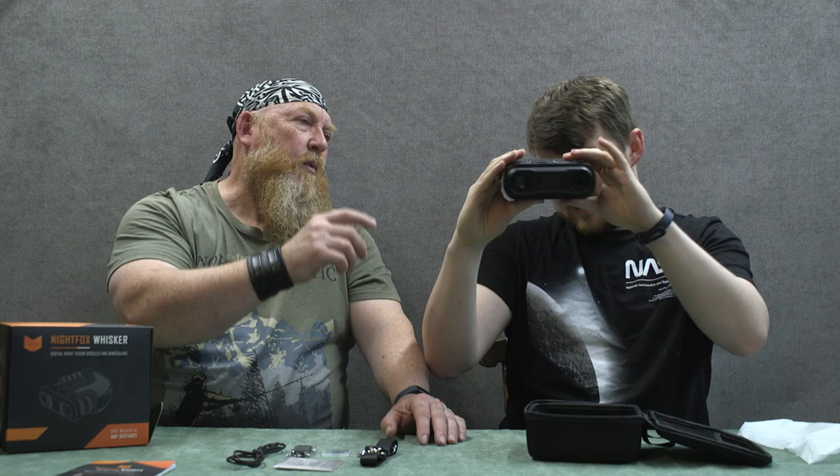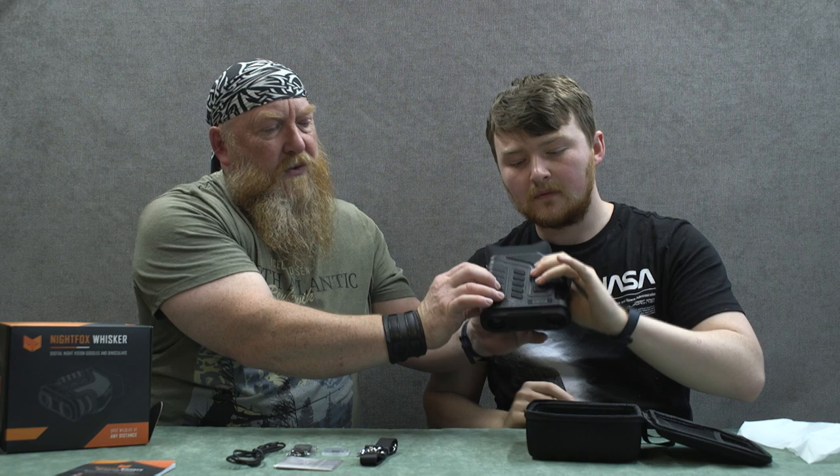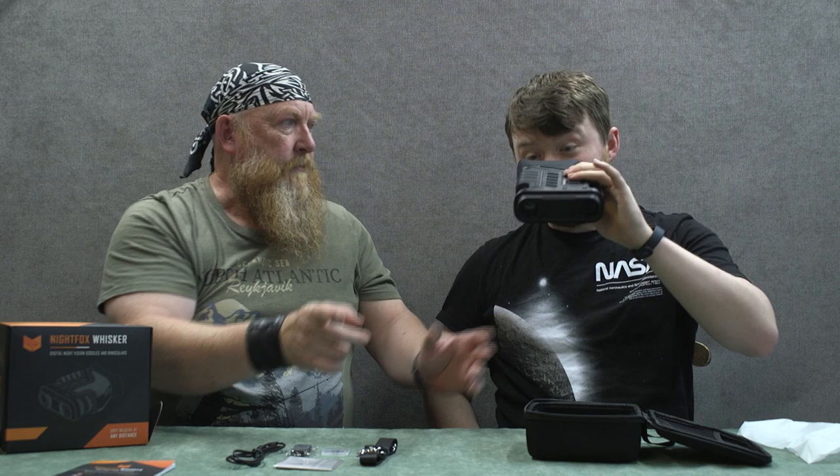What is that icon? That is a camera. Okay, well, a photo camera. So you've got five buttons on the front here. The central button, if you press that, will take a photo. Well, the SD card isn't in it, so it won't save it. No, it won't take a photo.